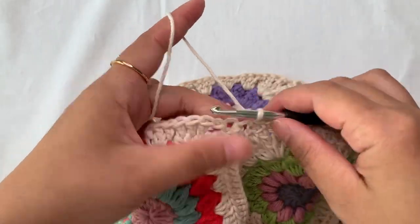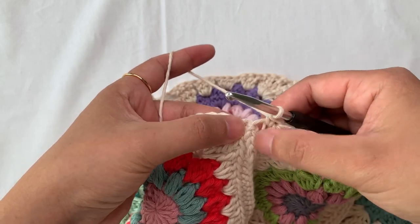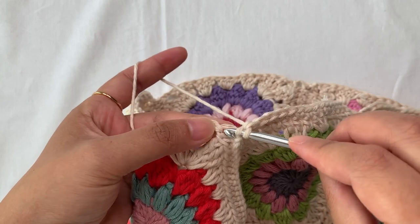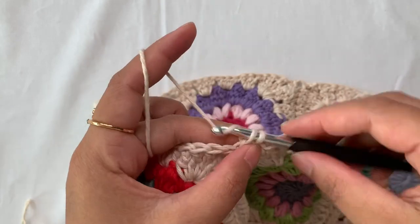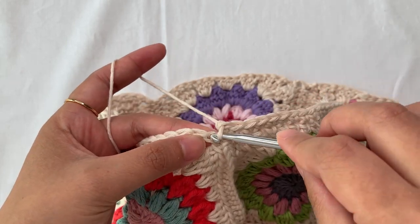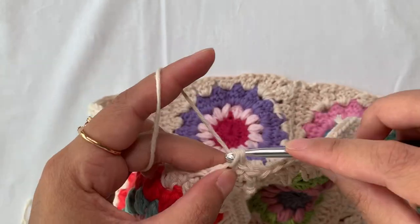Okay, here in this corner, what you can do is here, it is the chain one, so I put my single crochet in there. So there is a space here between the sewing of these squares. So what we're gonna do is we're going to insert our hook in here, and then insert your hook in this side, and then grab your yarn and then make a single crochet. So just make one extra single crochet in between of these squares. Okay, and then continue. Here is the chain one of this square. So I put my single crochet in there and then continue again into the stitches.